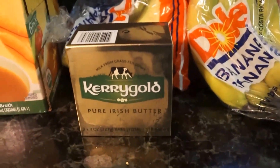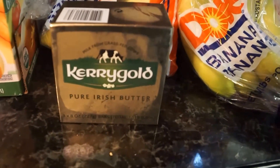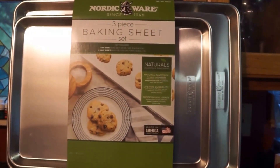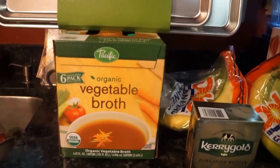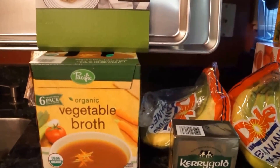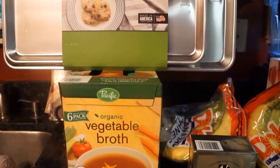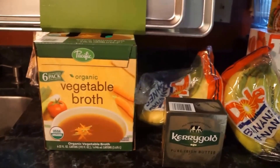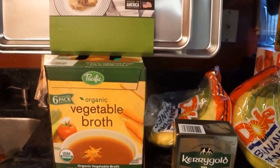The next thing is a big package of Kerrygold butter — there are three sticks. We use it for pretty much everything; I love my Kerrygold butter. They also had these Nordic Ware baking sheets, a three-piece set. I needed new baking sheets with the holidays coming up, so I picked those up. Last but not least, vegetable broth — I usually make my own but we eat a lot of soup in the winter and I just can't make enough, so I picked up a big six-pack box of that.